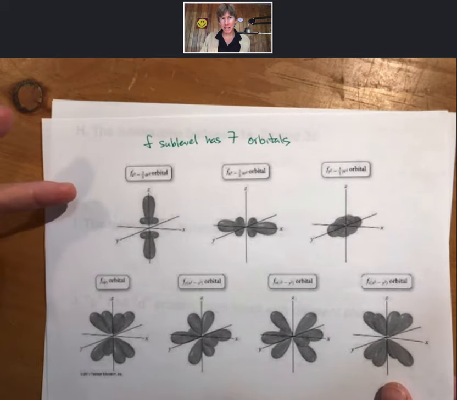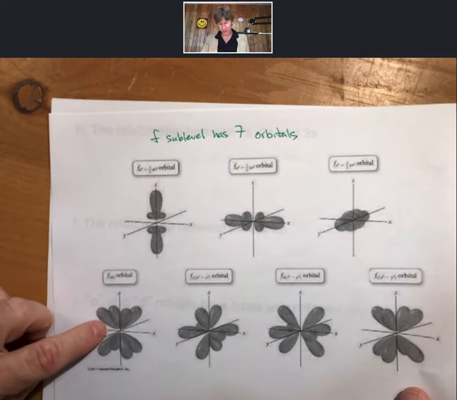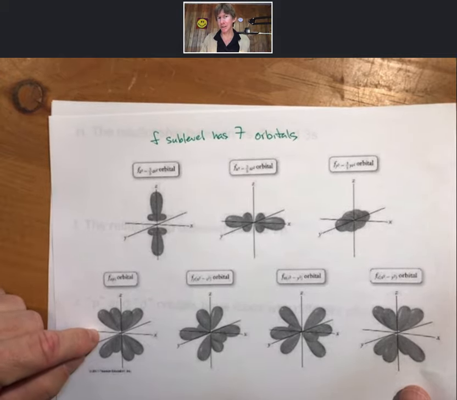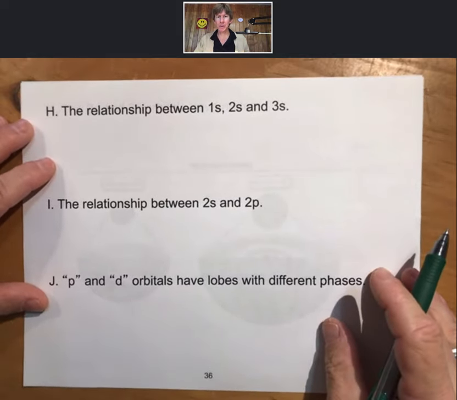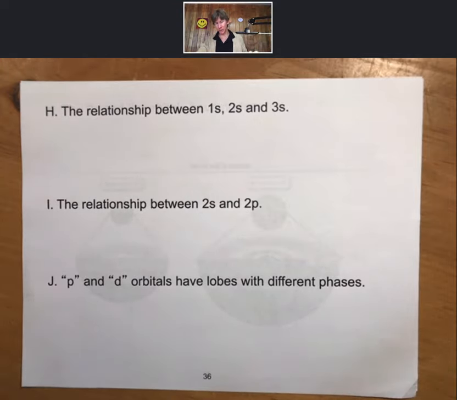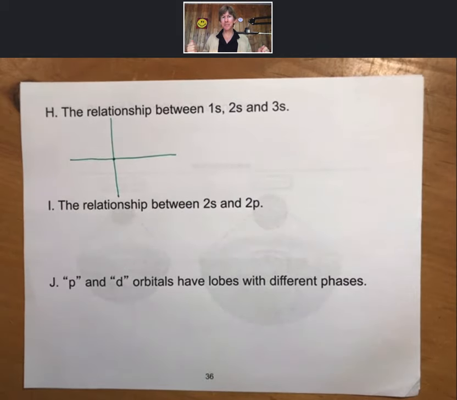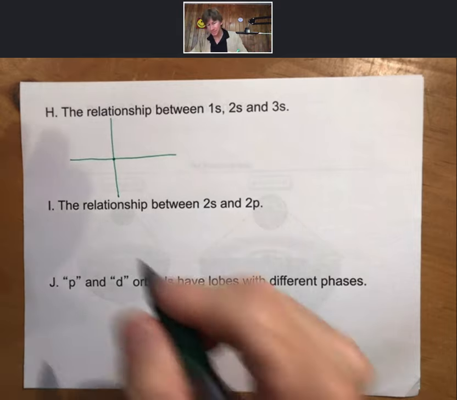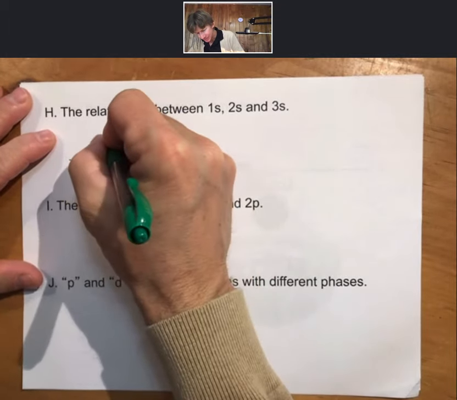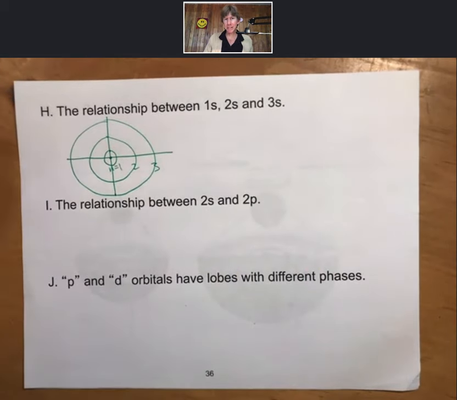Again, you should know how to recognize a picture, say on your third exam, if I show you this picture, or probably this picture actually, can you identify it as an F orbital? I won't ask you to draw it. Now, the relationship between 1s, 2s, and 3s, these are going to look exactly like the n equals 1, 2, 3 picture that I've drawn for you before. When you draw it for me, the key is that you know that they get bigger as they go. It is true that 1s to 2s to 3s, they get bigger as the square of the number, but as long as you draw increasing sized circles representing increasing sized spheres, thumbs up for me.